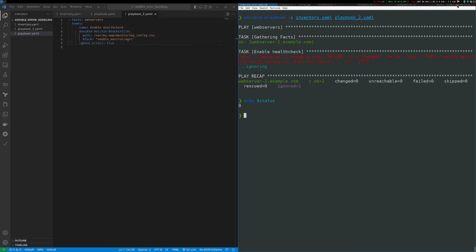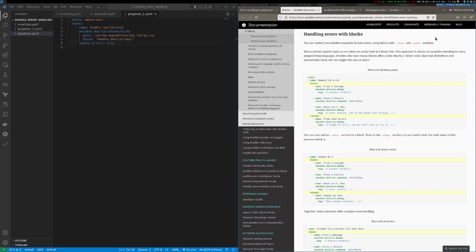Ansible provides a really powerful feature called blocks that enable you to group tasks together and recover from errors experienced in those tasks. And there's 3 parameters that we need to be aware of: the block parameter, the rescue parameter, and the always parameter. The block parameter enables us to group tasks together, and then rescue allows us to recover from any failures in that set of tasks. It's like a try-catch block in a traditional programming language.